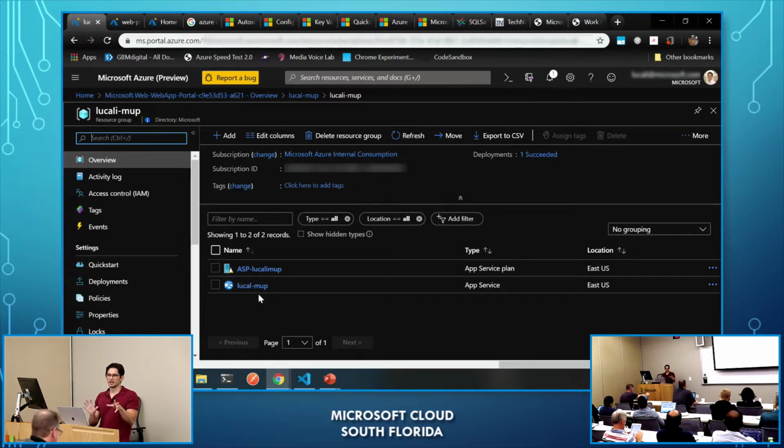I think you can have multiple web apps with the same service plan. Exactly, you can have multiple web apps on the same service plan running, and what that means is that if you deploy more than one web app on the same app service, when that app service scales, it's going to bring all the other web apps as well. So you need to take that into account.